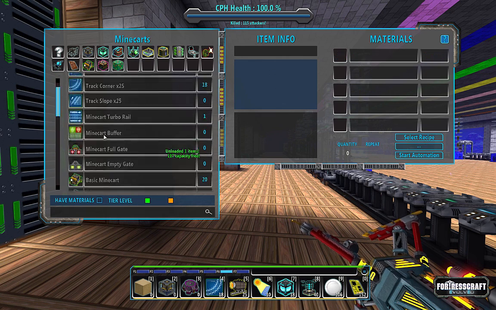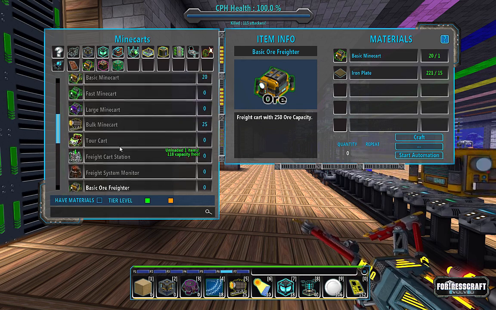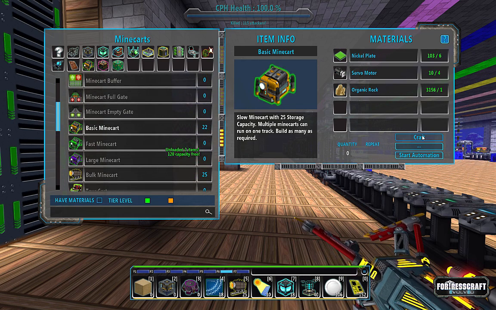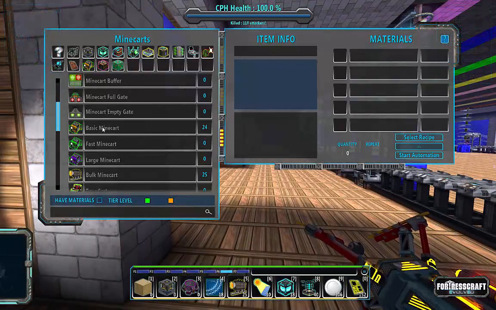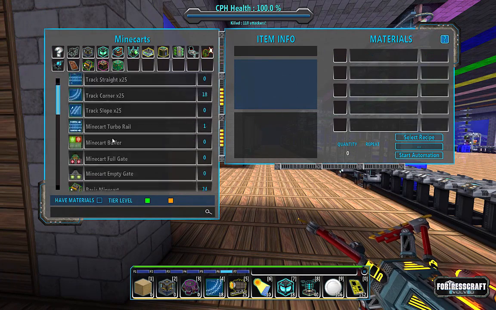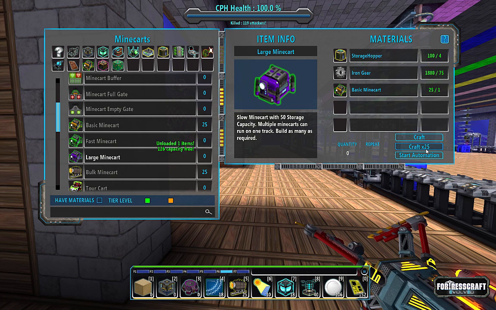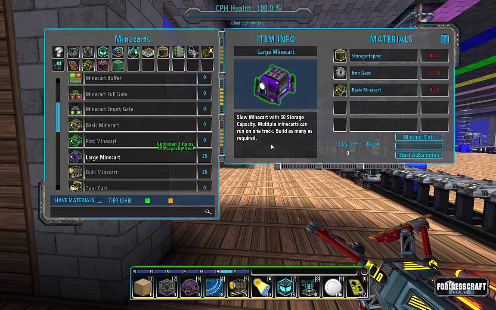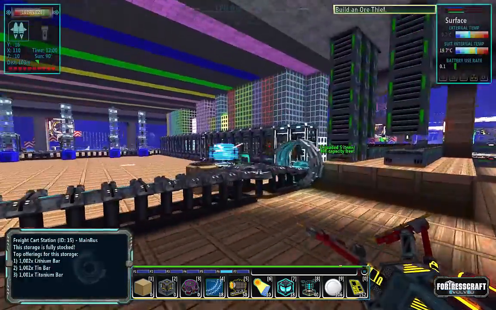Crafting. Okay, and now let's continue this process. Oh, not ore freighter. Crafting. Oh, I miscounted. I needed 20. Why did I say 18? Crafting. There we go. Okay, there's 25. And then 25. Look at that, just the perfect amount of iron gears. And then the bulk, 25. So now we've got another 50.